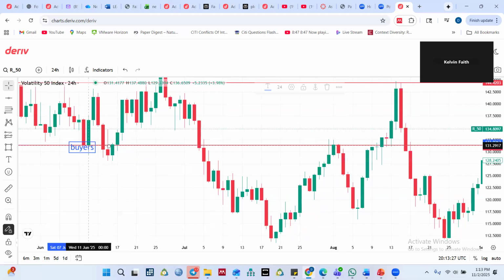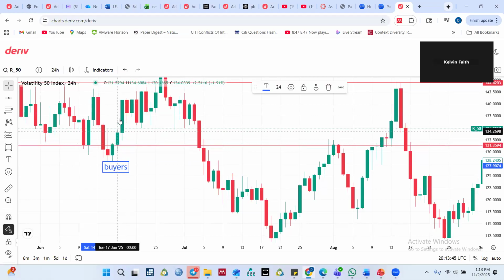Now, the next time price came down to the same place, it hit and broke through the buyers and came down with another small red candle, but it also moved up again. And on the same red line, look at the second green candle here. Price pushed up. Okay, the next candle price pushed up.